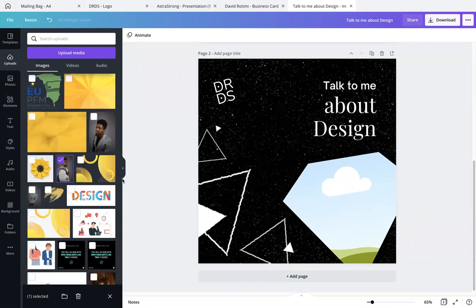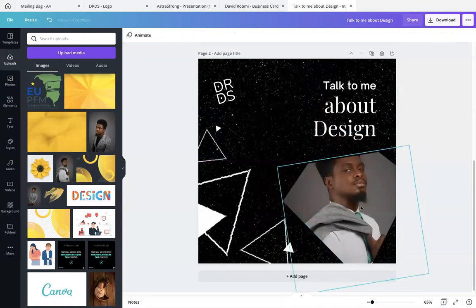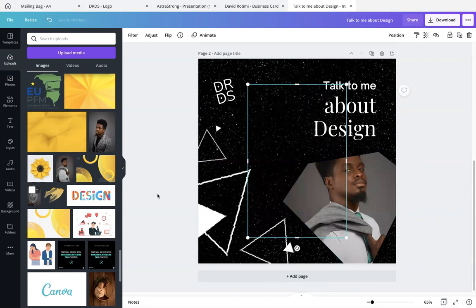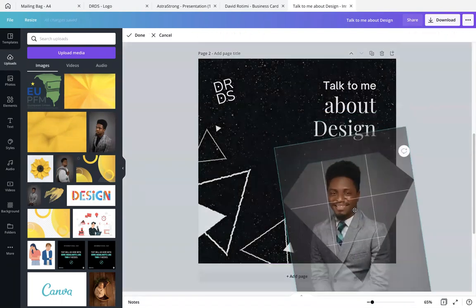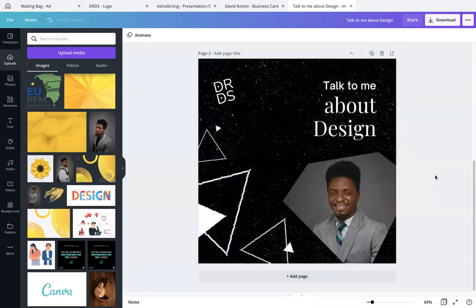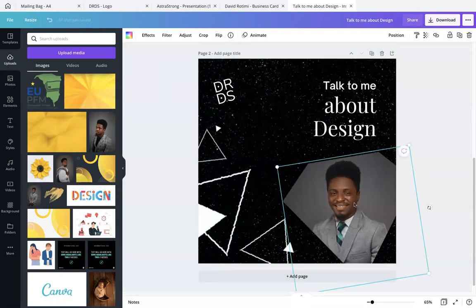Let's say I'm going to use this one. I'm just going to import it by clicking on it and put it in this frame. Obviously, this picture doesn't work well, so I'm going to select this instead and use this. I can change the arrangement, and there we go.